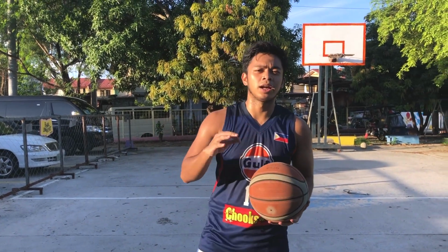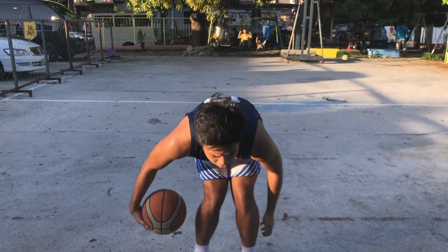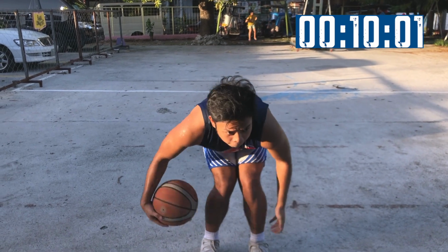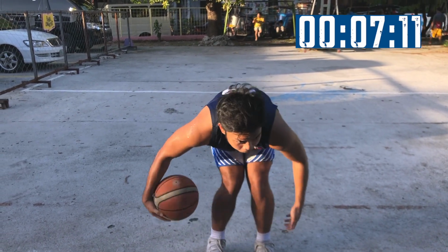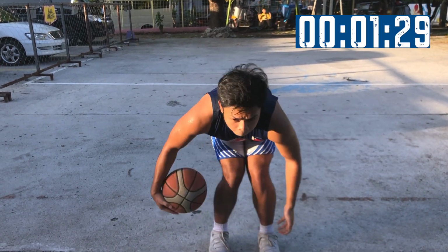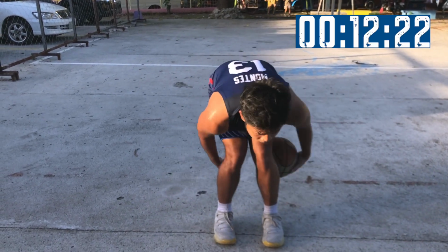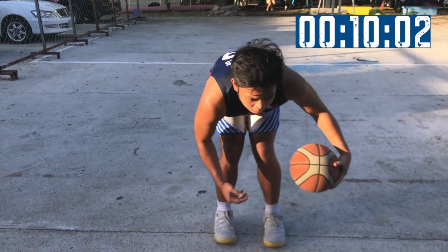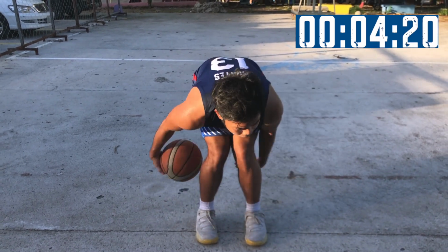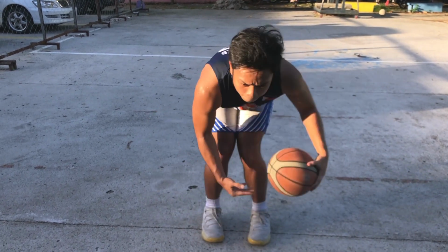So, the third drill, guys, is wrap around in the knee, okay? Wrap around knee, okay? Guys, pag komportable na kayo, pwede niyong bilisan. Okay?